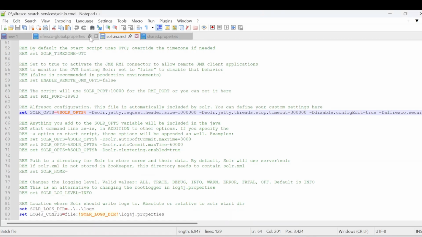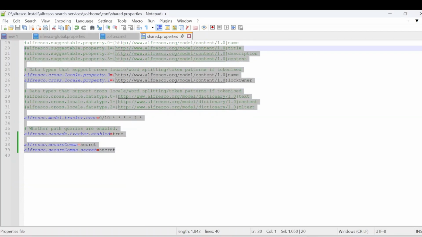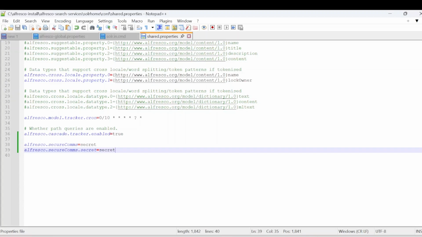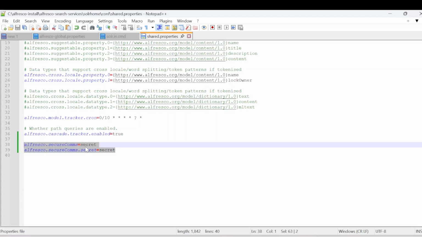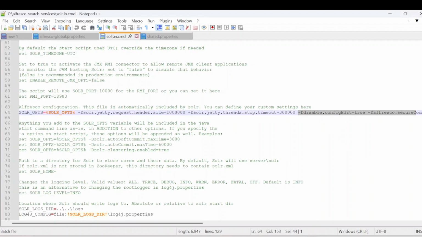So these two property changes we have to make on the search services side. These are the two properties we will add in the shared.properties file, and this information we have to pass through the command prompt also.